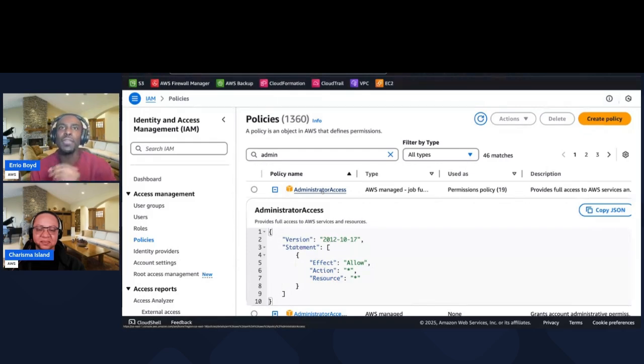So what we have here in our JSON statement is our version. Now, first and foremost, you never have to change that. AWS is updating the version here on your policies. And so if you ever find yourself trying to edit a policy and you do interact with this, you might find errors. So stay away from that, right? Leave it as is. But the statement here, when you start to evaluate the statement, you get the power, right? The effect here tells us if we're going to allow certain actions or deny certain actions. And when I say actions, I'm really talking about APIs. Uh-oh, that might be a big word for some of y'all too.